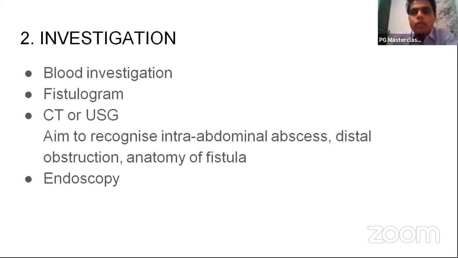In case of, it is diagnostic or therapeutic also. Have you heard about some therapeutic procedure which is done by endoscopy in case of fistulae? In case of internal fistula, there can be done, but not in case of the enterocutaneous fistulas. Nowadays, even in mature fistulous tracts arising from esophagus, stomach, and duodenum, people are doing plug therapy and fibrin glue therapy. So by endoscopy, it will be diagnostic as well as therapeutic.